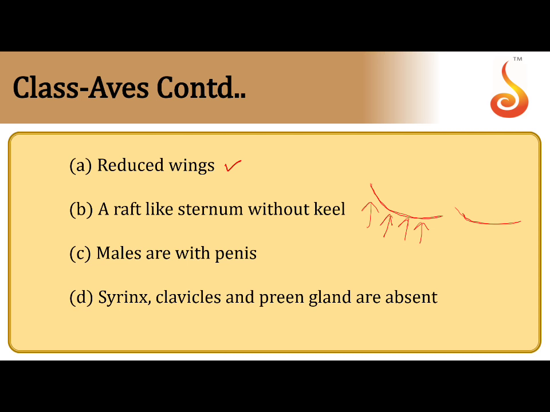Now, these are important in a way. Syrinx is more for a voice box. I am not speaking in terms of flight in this case. But clavicles, the shoulder bone, are very important for the wings to be in more agile condition, to be able to fly higher, to fly strongly, but the clavicle is absent.